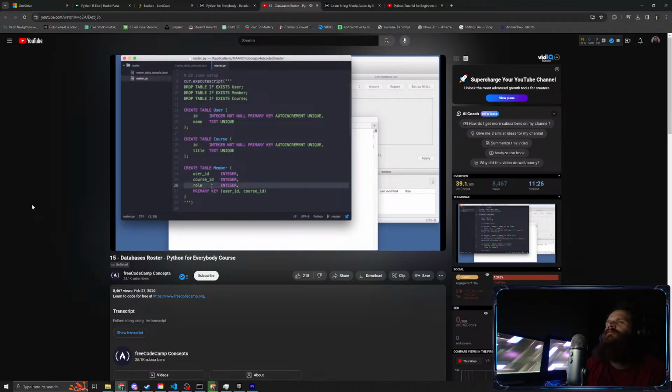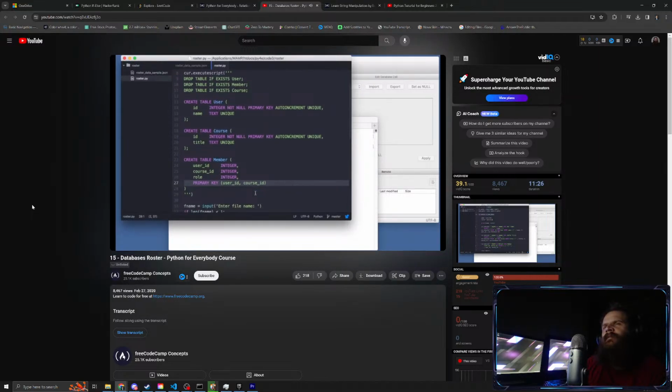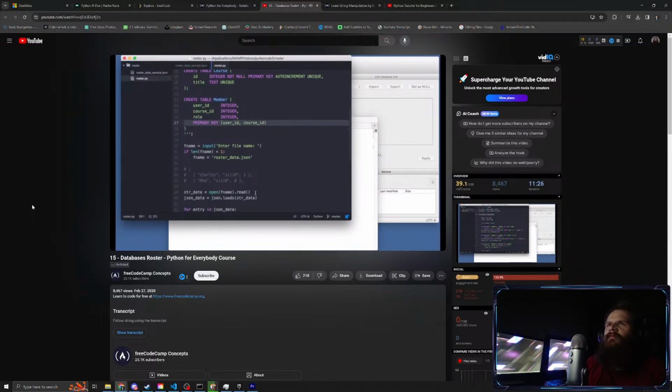And then we're going to model a little bit of the data at the role. And again, this is straight from the lecture. The primary key is actually a composite primary key, because it's going to force the combination of user ID and course ID to be unique. There can be many user IDs and many course IDs, but only one particular combination of a value for user ID and course ID. That's what we're basically saying: you can be a member of a course, but you can only do that once. You can't be a member of the course a bunch of times.